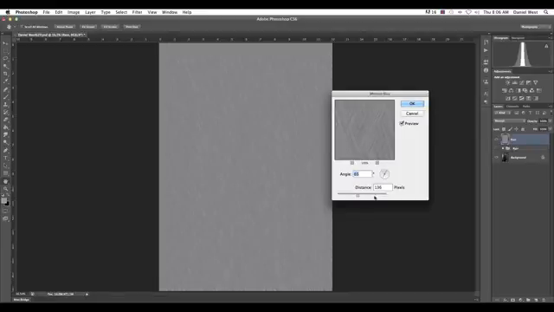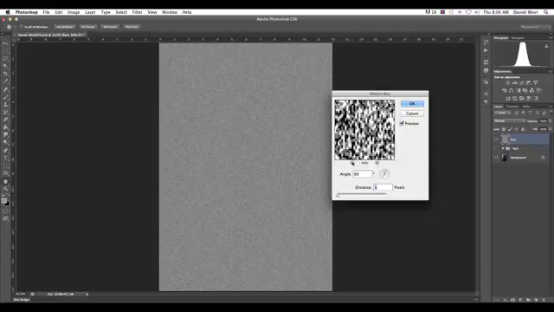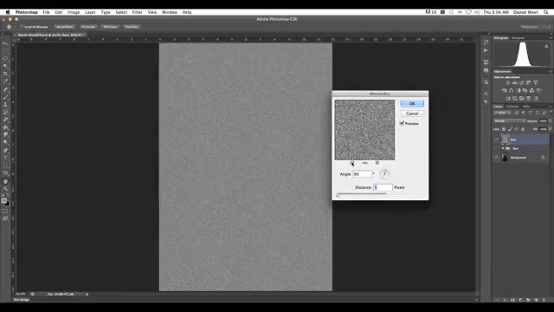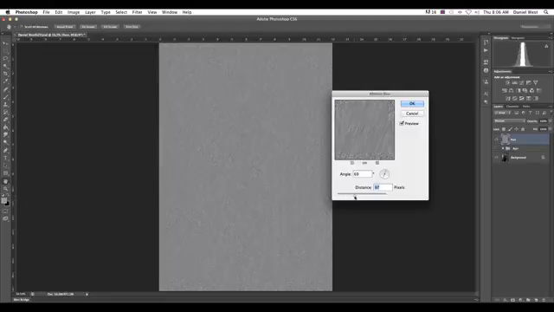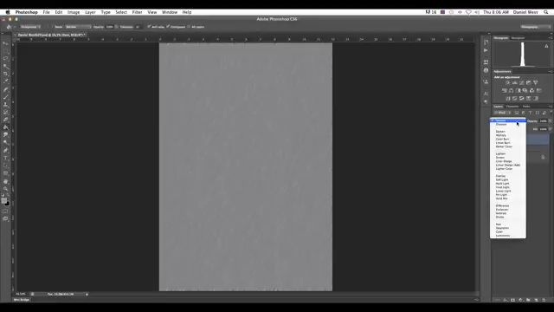All right, so let's just go 65. We go down to 72. There we go. All right, now the distance. One is not going to do anything really intense unless you zoom in. Then you can actually see it moved a pixel. But that is not what we want to do. We want to make it nice and long. There we go. So we go about 144. That would be fine. Say okay. And there we've got our rainy effect. So with our layer selected, we've got to put our mode to screen.